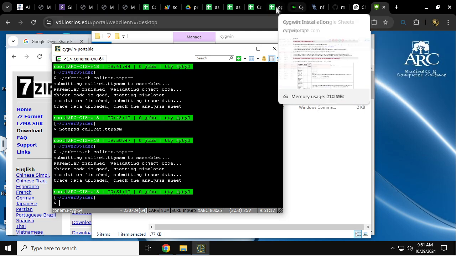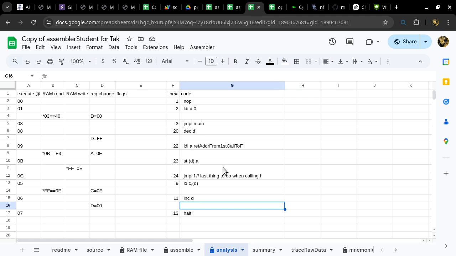All right, so we now go back to here, and this is the new trace. It's automatically updated. Last time we stopped right here on line 13, which is location 5, where the halt instruction was. But now let's retrieve whatever is on the top of the stack. You move indirect your stack pointer to register C. So register C is now updated to 0E instead of 0C because the code got longer. That's why the return address is changed a little bit.